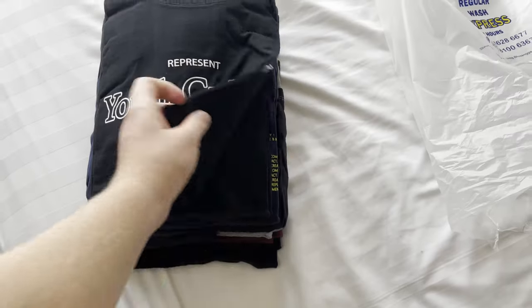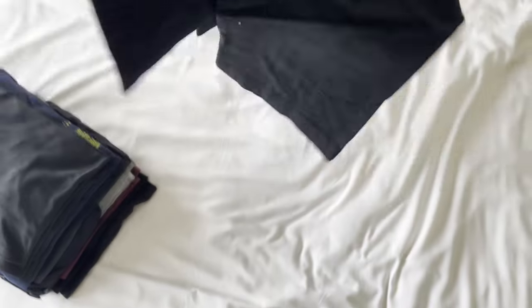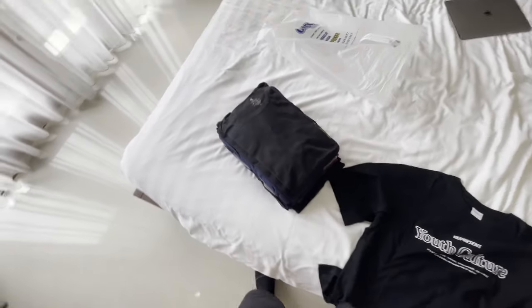Before handing over the clothes, talk to the professionals and confirm the price. If there's a price list, check it yourself. Confirm the time you hand the clothes over and the time you get them back — you can burn yourself on this if you're running low on clothes and need them the next day or you're leaving soon. If you have any specific requests, like ironing, that's the time to make them. You'll probably pay extra for that. After this it's just a waiting game; you should get clothes back neatly folded.